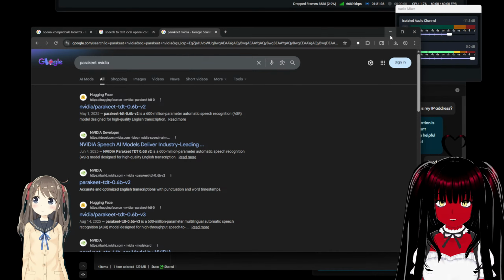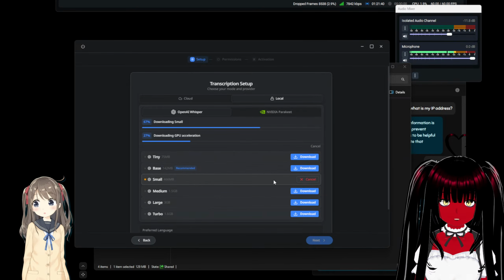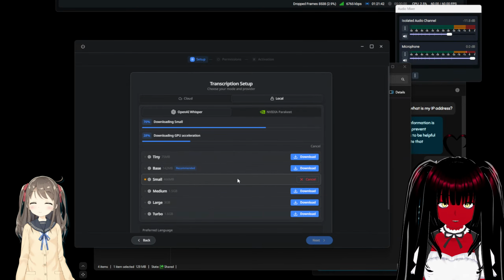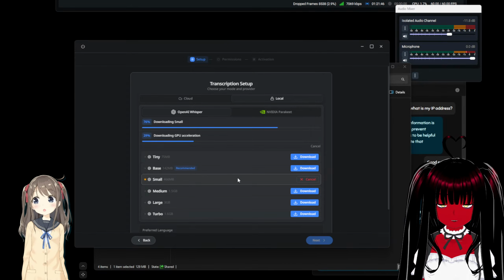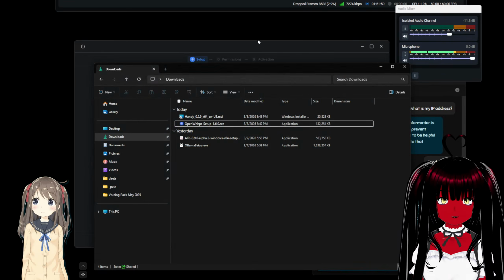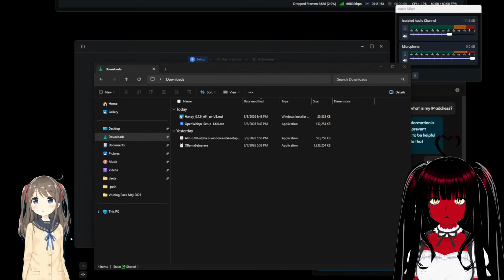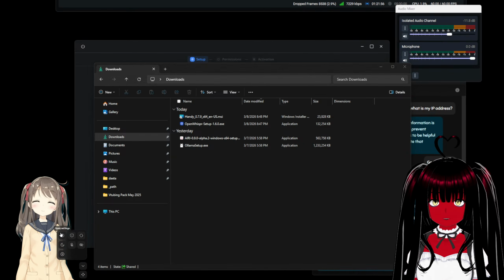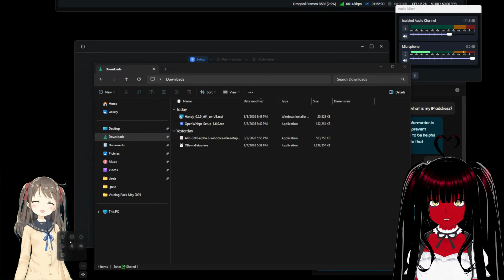Oh, so it's another model option. I'll stick with the small one. Talk to the robot. Oops, lagging a little.